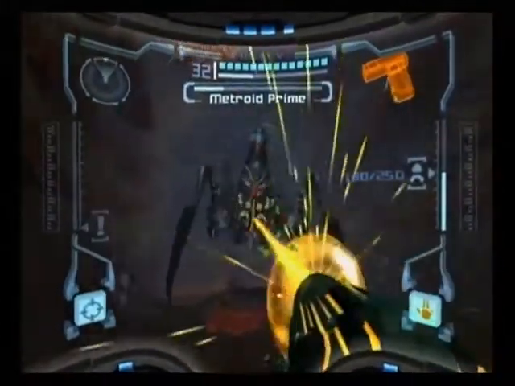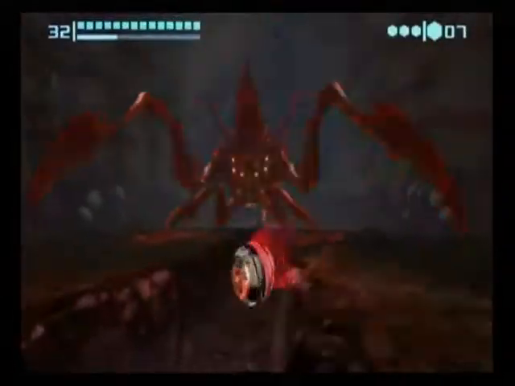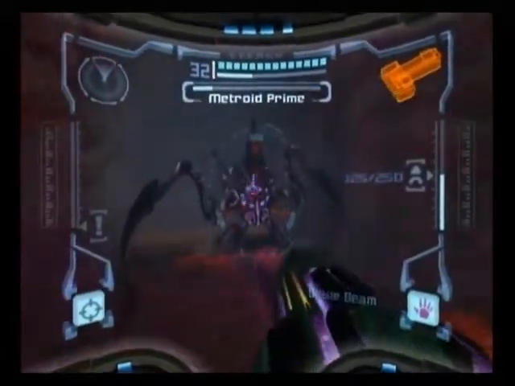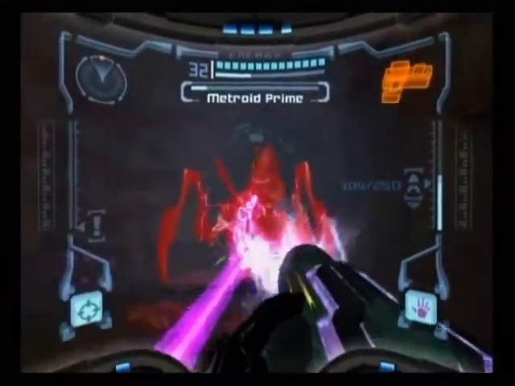Jesus Christ. He gets more accurate with his lasers, and he uses them a lot more, too. Well, the first form of Metroid Prime's almost gone. Oh, boy. Alright, he's waving again. Not a whole lot of ice or plasma. He's just been going through wave and power so far. I mean, the boss fight's almost over.